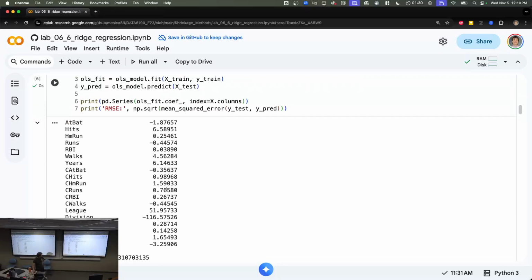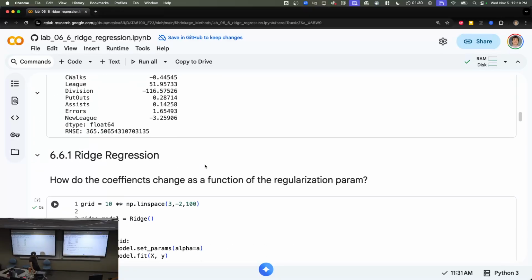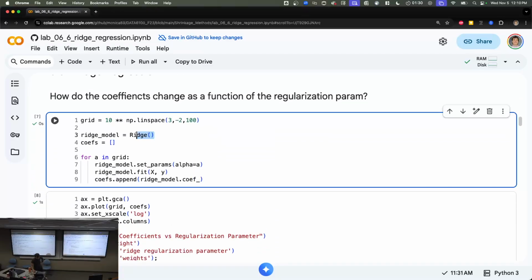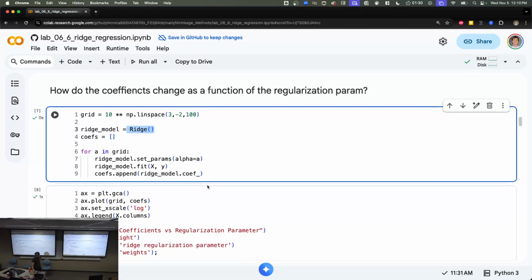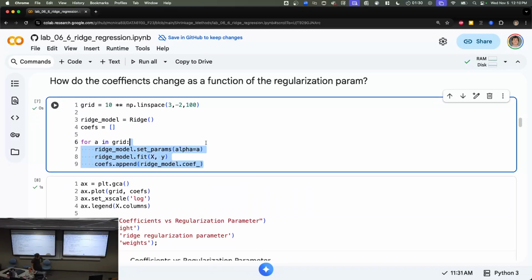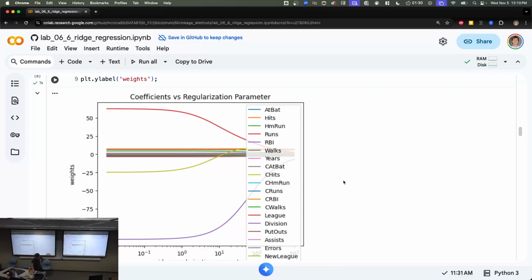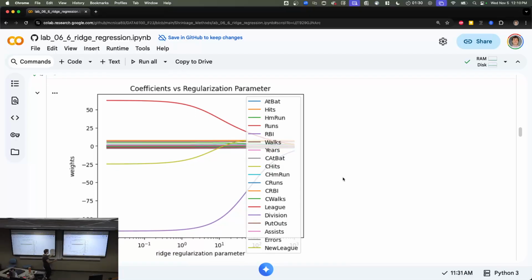So here are the coefficients we got for the ordinary least squares. And if we do it with ridge regression, we use this ridge function from scikit-learn, and we try a whole bunch of alpha values on some grid, and we plot it. And it looks like this. Same kind of thing as before, right? Very small ridge values over here, very large ridge values over here. Now there are many, many coefficients that correspond to the various factors of the players: the league, the number of hits, the home runs, this kind of stuff. And you can see they shrink towards 0.